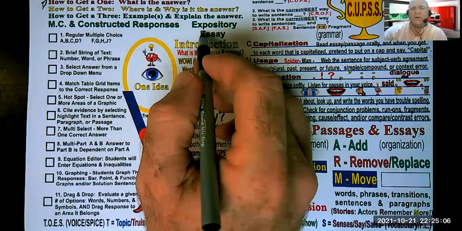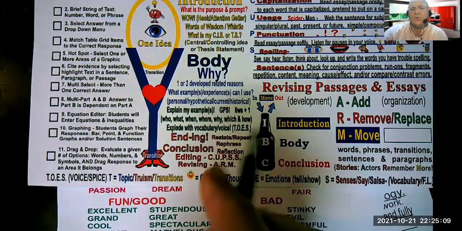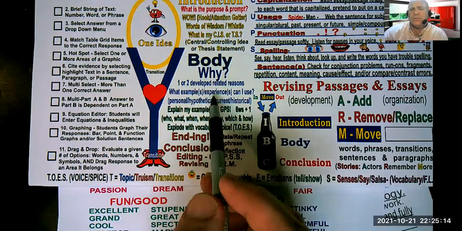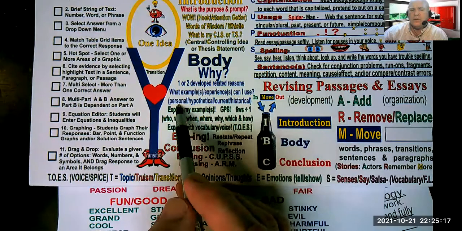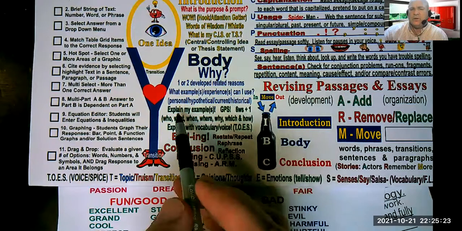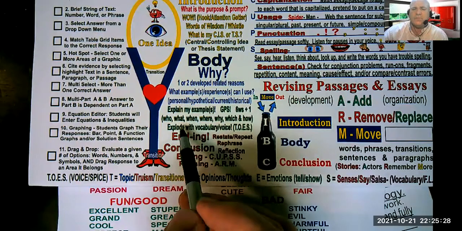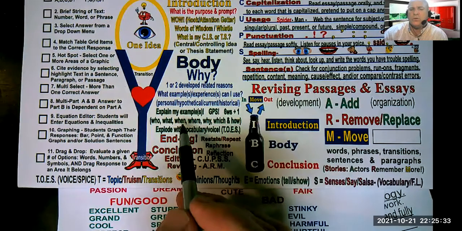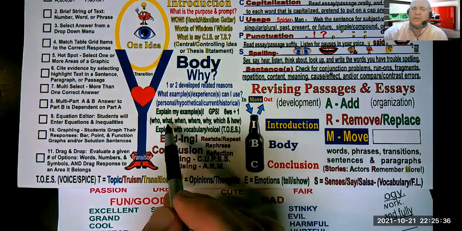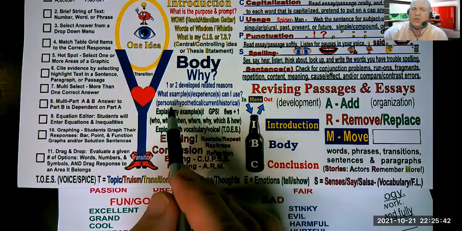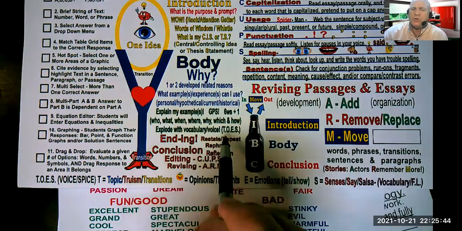Okay? In the body, what we're going to find? We're going to find one reason, one example, or experience, and the person's going to use a personal example, not hypothetical, not a current event, not historical. And remember, they're going to turn it green, greener, and greenest. GPS means get pretty specific by using the who, what, when, where, why, which, and how. You can use the W's to help you explain your personal example, which is what we're going to see in a moment. And you can explain, you can explode with voice and vocabulary, your toes.